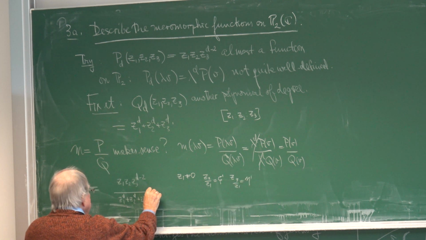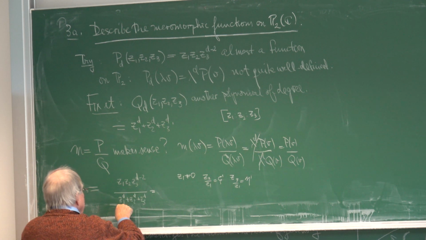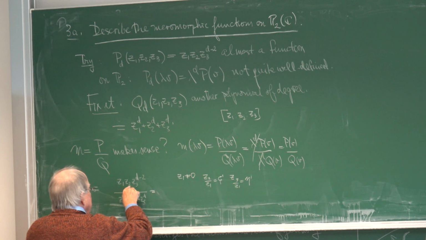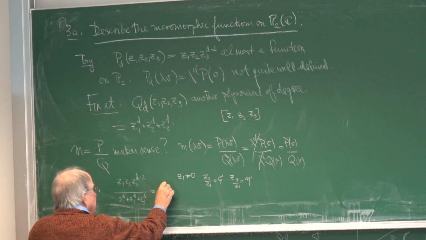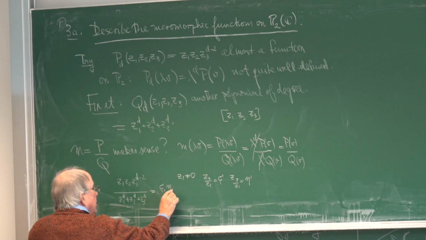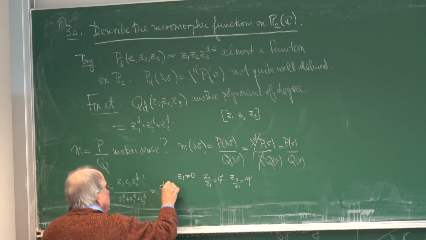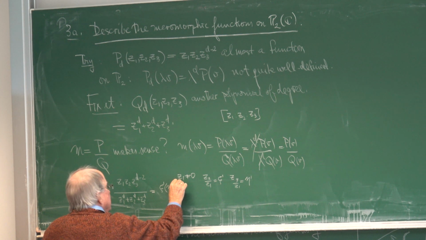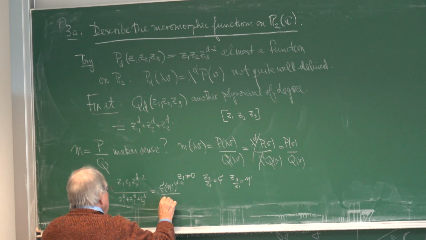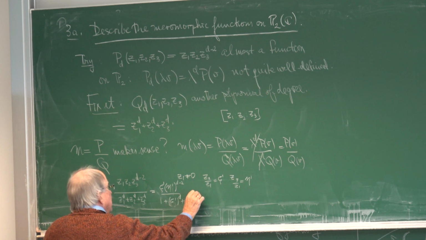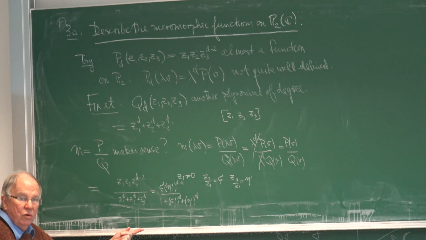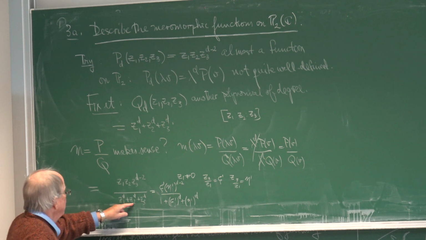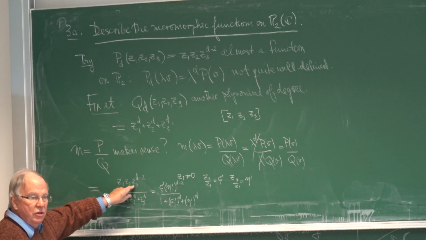Right? And now I'm going to divide both sides, up and down, by Z1 to the d. At the top I get zeta 1 and eta 1. I'm sorry, I put the index upstairs. So it is zeta 1 times eta 1 to the d minus 2, divided by 1 plus zeta 1 to the d plus eta 1 to the d. And in coordinates, I've written down a quotient of two holomorphic functions. Of course, I can only do that if Z1 is not equal to 0, but if Z2 is not equal to 0, I can do the same thing for Z2. I just divide by Z2 to the d.